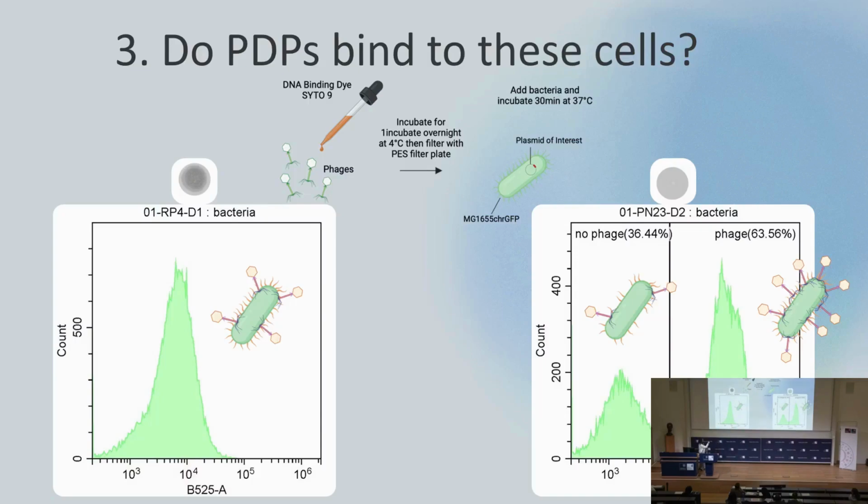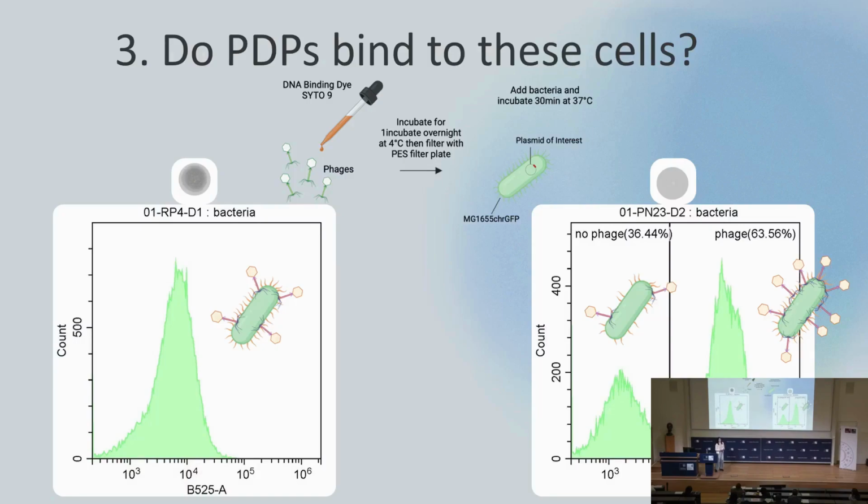On the left, this is what happens when you have an obvious killing effect, with a clear plaque. It's a normal distribution, and this cartoon illustrates that the phages are bound to the bacteria. So when I don't see this plaque, I expected this to not really be there or be much less. Instead, what I saw is a bimodal distribution. This indicates that there must be a heterogeneous population within this culture, whereby one portion of the bacterial population is lowly bound by phage, while the other appears to be bound even higher than the one that has an obvious killing effect.